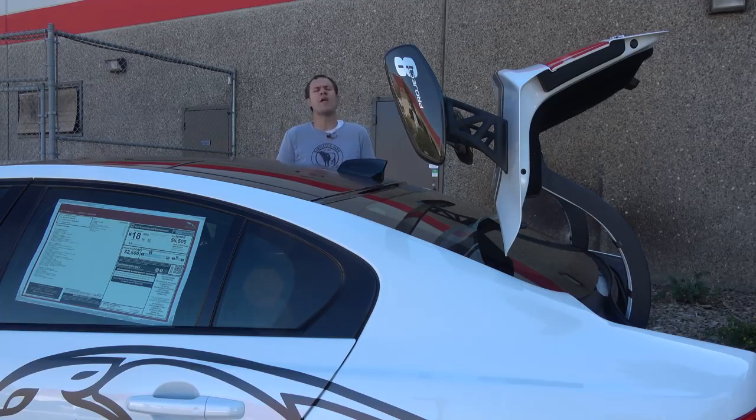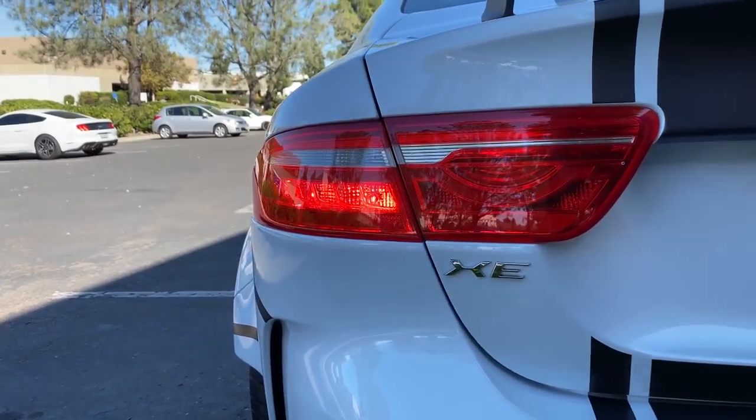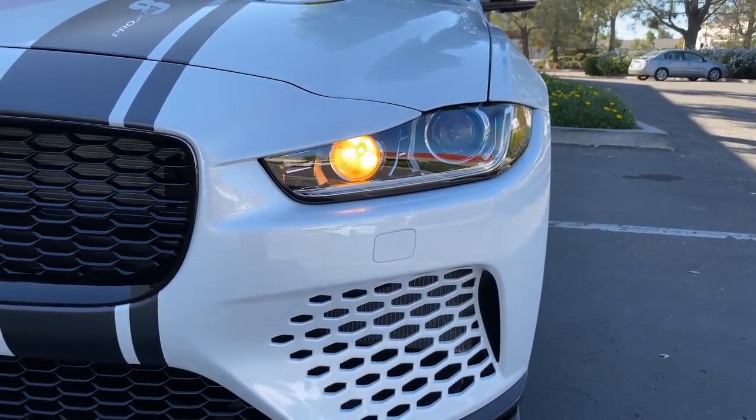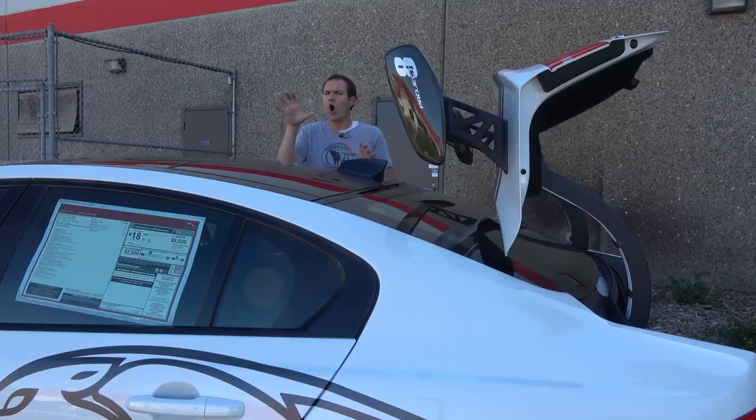One other interesting detail of the Project 8: all the features it doesn't have. You'd think that for $190,000, Jaguar would have installed basically every luxury feature they make, but that's not the case. This car does not have an opening sunroof — it's a fixed panel. It doesn't have a 360-degree camera, no heated or cooled seats thanks to those sport buckets, and no adaptive cruise control — just regular cruise. And my personal favorite: the turn signal is a halogen rear turn signal — not even an LED — and also a halogen front turn signal. This has to be the most expensive car being made today without LED turn signals. I guess Jaguar's response is that they took all the money and put it towards the driving experience.